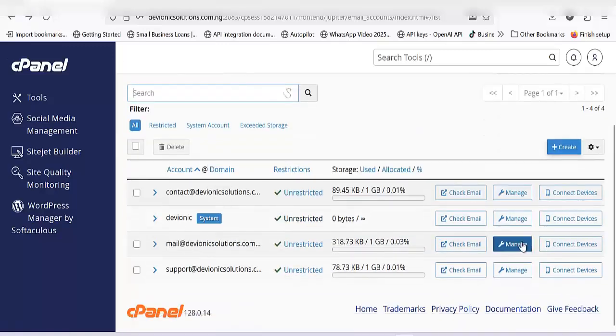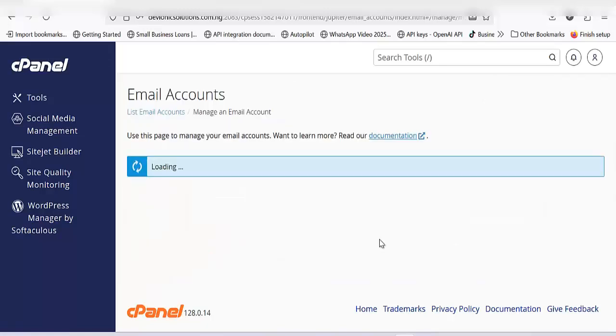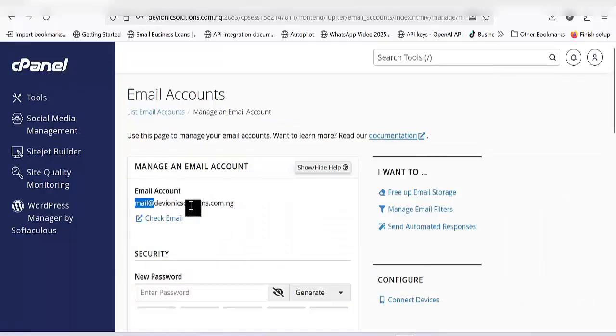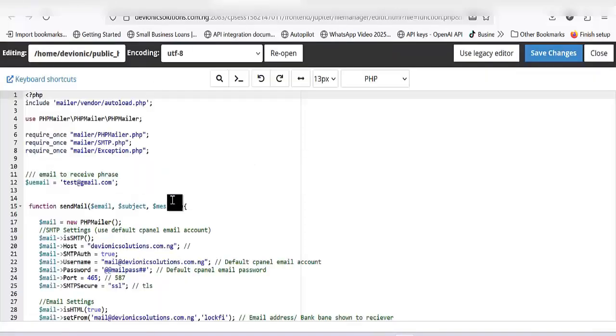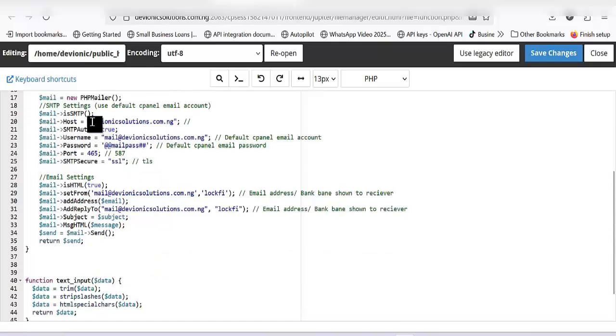Let's say I want to use this particular email right here, just copy that. Then for your host, it will be your domain name. So this is my domain name, so just put that. For your username right here, you can just put that email, and your password will go right here.